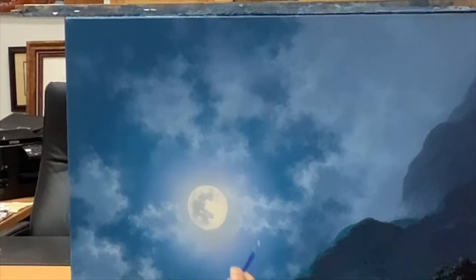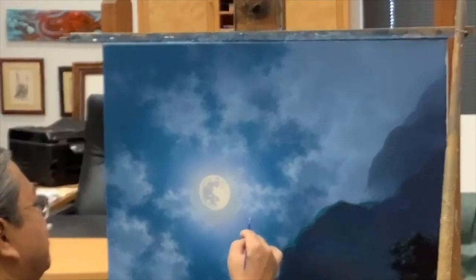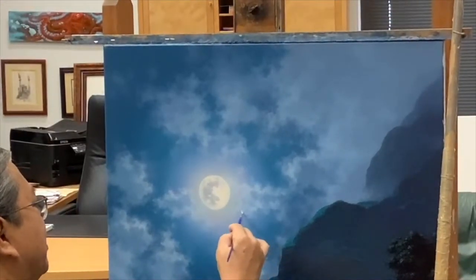You want to be mindful of your spacing of the blue skies, so that the spacing between the clouds is not all the same. Again, try to make it as randomly put on there as possible.